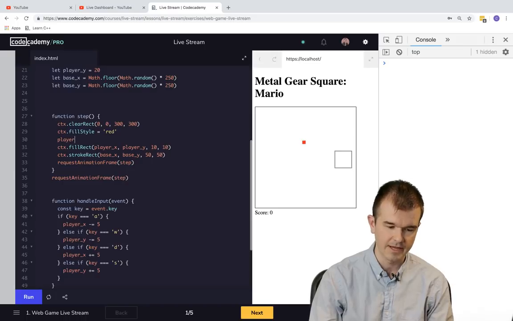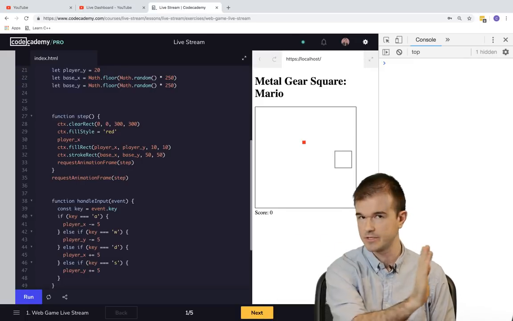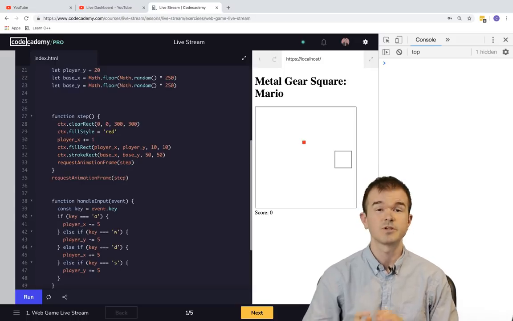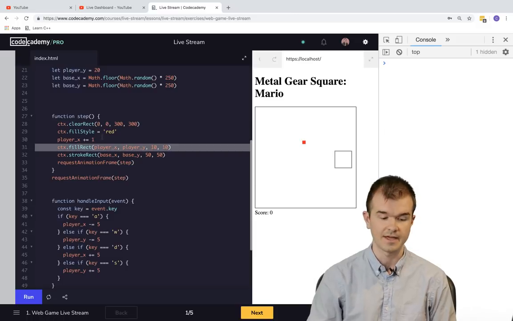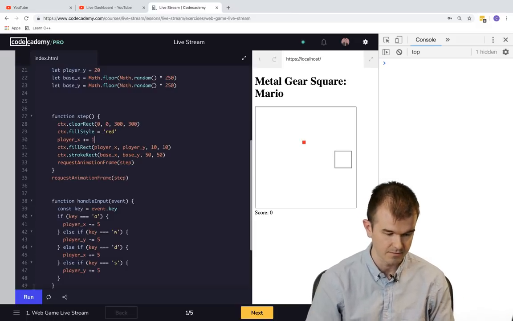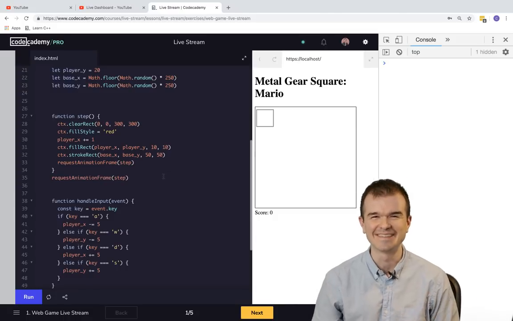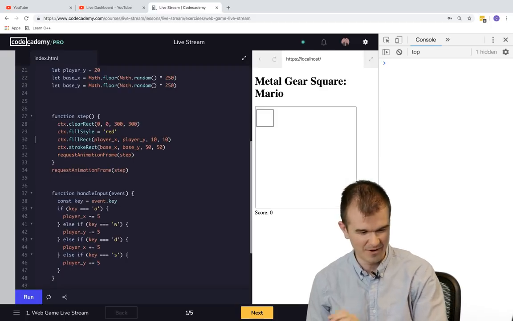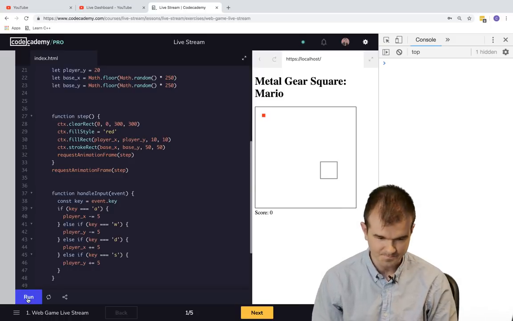I'm going to take that player x value, and again, this is what's dictating where on the x-axis my player is showing up. And in my step function, I'm going to increment it by 1. So every 60th of a second, my player x is going to be incremented by 1 and then painted to the canvas. And this should be pretty cool, I guess. I don't know. Who knows? Well, look at him go. Hey! So you can see this is happening every 60th of a second. My player is running off the screen. I don't actually want to do that, right? I want to be able to control how my player moves. But that's kind of how we get some animation going on. It's a little sneak peek.